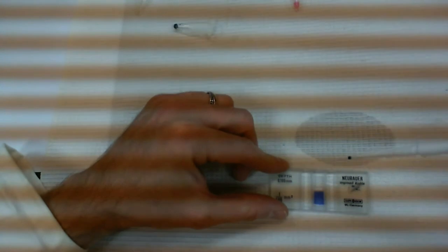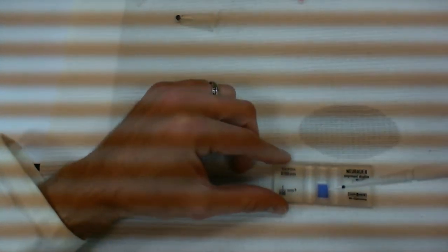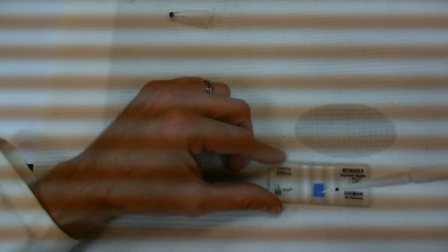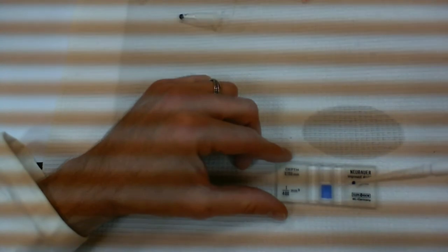I took out 10 microliters. I have less than 10 microliters in the counting chamber again. I can't tell you what volume to put in here because depending on where your cover slip ends up on this, you may have a larger or smaller volume in here. So 10 microliters to start off with, and then just start pipetting carefully until you fill the whole thing. Okay, and then you stop.